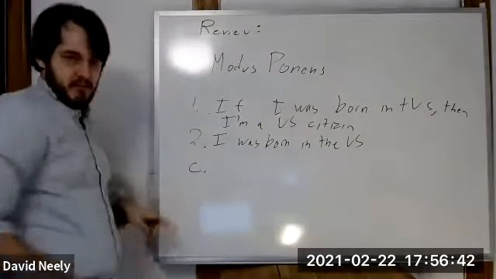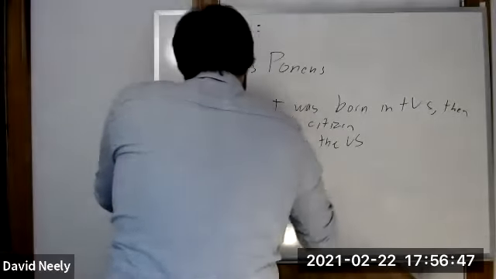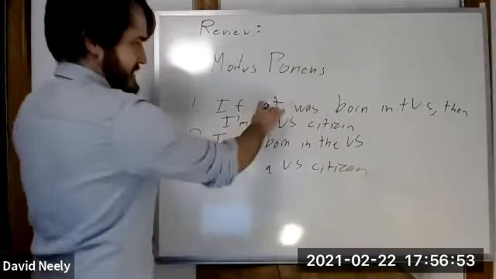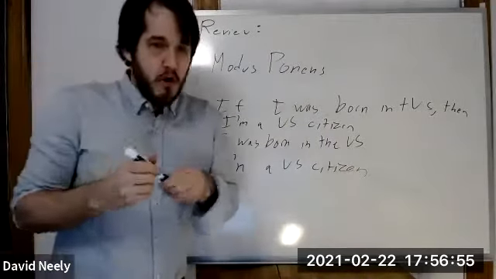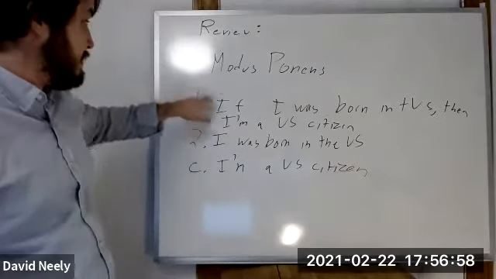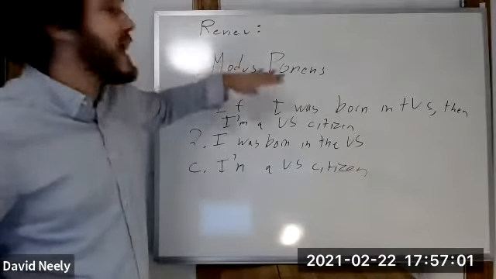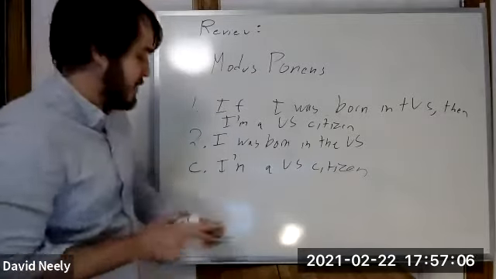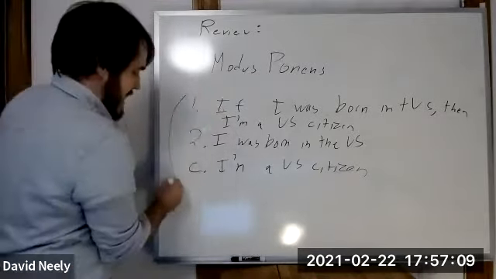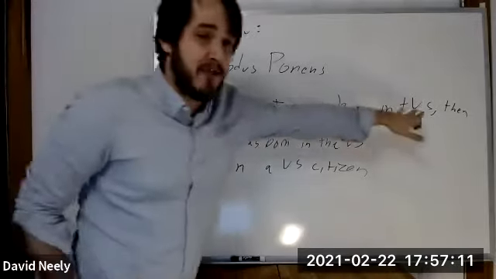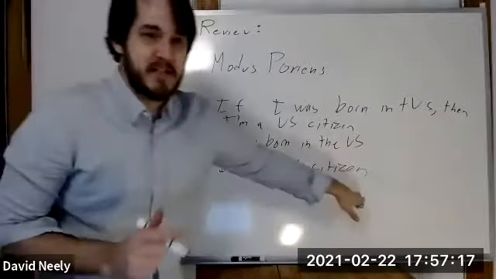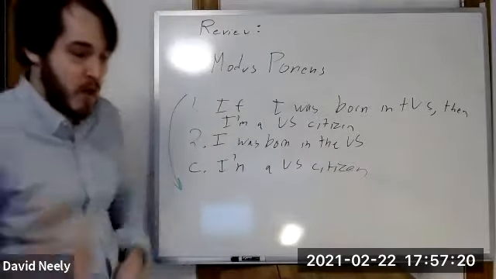Conclusion: well, what's the conclusion you can draw from this? You're a U.S. citizen. Yeah, I'm a US citizen. Or you could replace this with you or a person. This type of thing is just called modus ponens. I don't really care about the name, but if you ever see the phrase modus ponens, it's just this line of reasoning where you start off with an if blank, then blank, and the first blank is true, and therefore you can reach the conclusion. This is the sort of reasoning we all follow all the time.